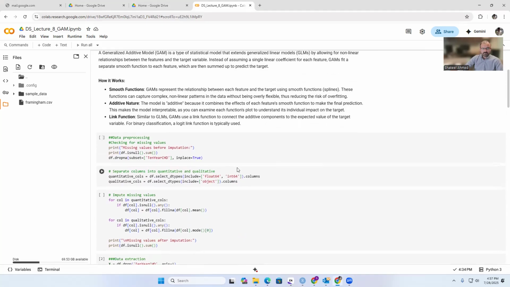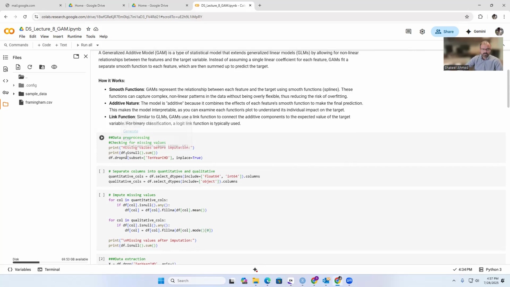So we start with pre-processing our data set. We remove the missing values in the study variable, in the response variable, and we impute the missing values in quantitative predictors by their mean, and the qualitative predictors by their mode.